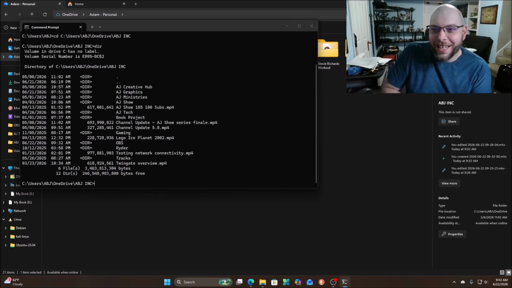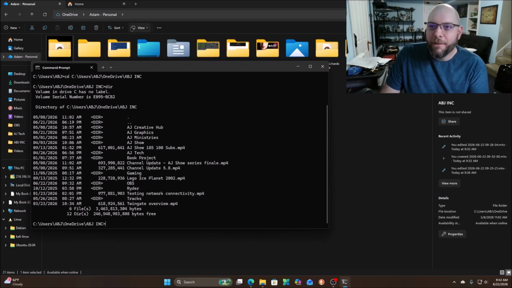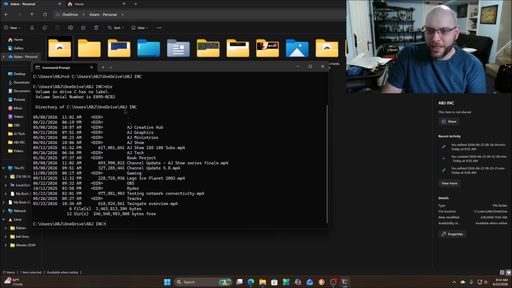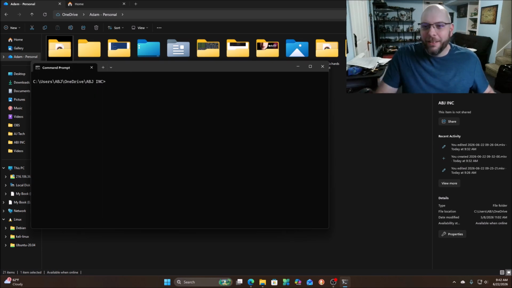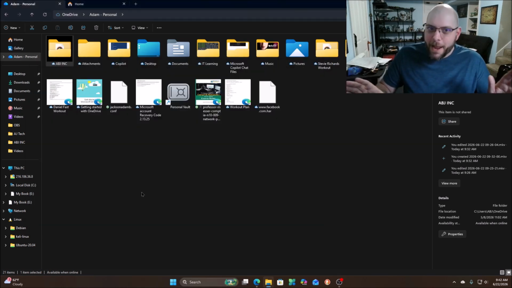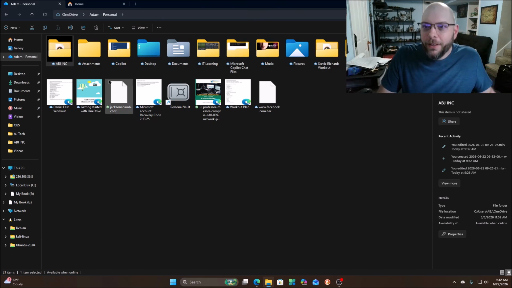That's handy right there. If you can copy the file pathway up here, then open up a command prompt screen and do CD space, and then just insert it here, take out the quotation marks, hit enter. It's going to get you all this information. So that's pretty sweet. I love that. Clear that out. Let's exit. That's a bonus for you right there. We'll talk about command prompt another time in this series.